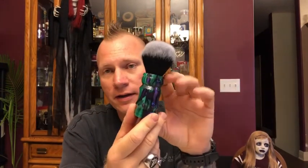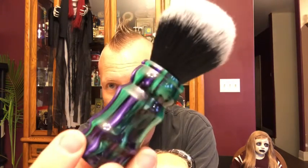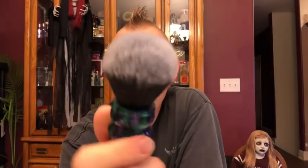The other one that I got, I forget the name of this one. All of their stuff is Wizard of Oz themed, so it has a name to go with it, and I forget. But this is me in a brush. My three favorite colors are black, purple, and green, and I absolutely love when all three of those colors are together. The brush handle shape to me is a bit weird. I've never had a brush like this, but it seems to have a few natural grips. So it initially feels pretty comfortable. It's a bit longer than I might like, but I think I'll get used to it just fine.